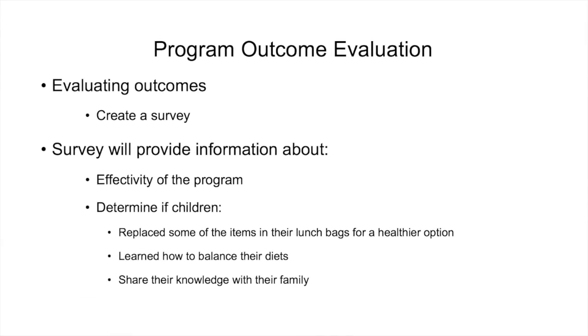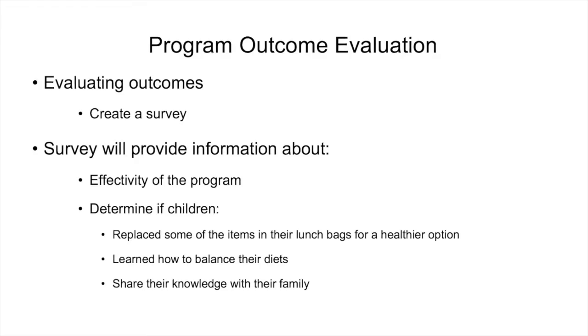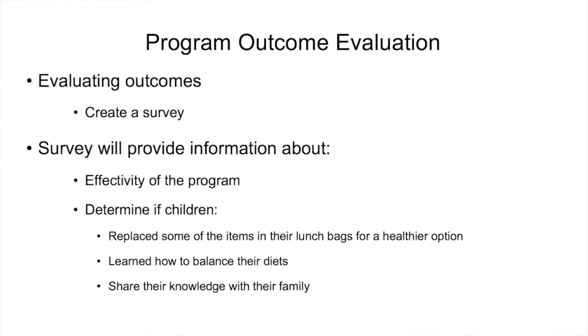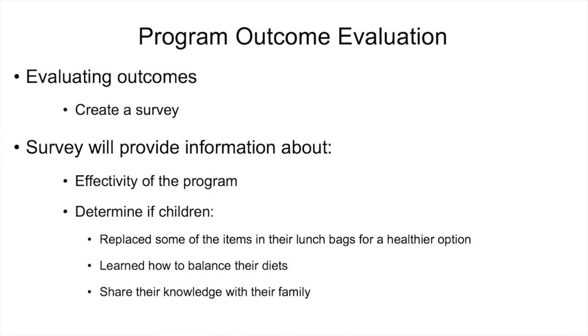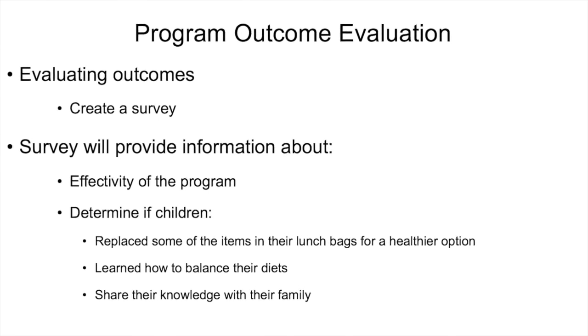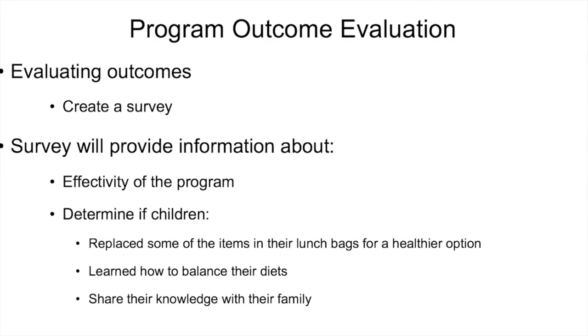Finally, to evaluate the program outcomes, we need to create a survey to determine whether there have been changes in children's diets after the program. The survey will provide information about the effectiveness of the program and help determine if children replace some of the unhealthy food items in their lunch bags, and if they're learning how to balance their diets.